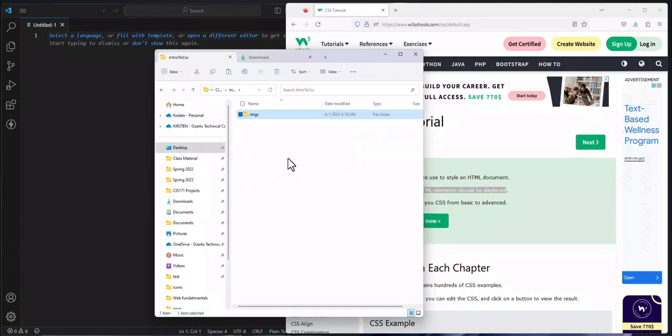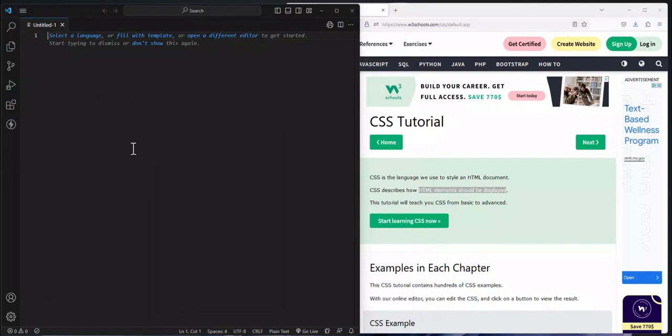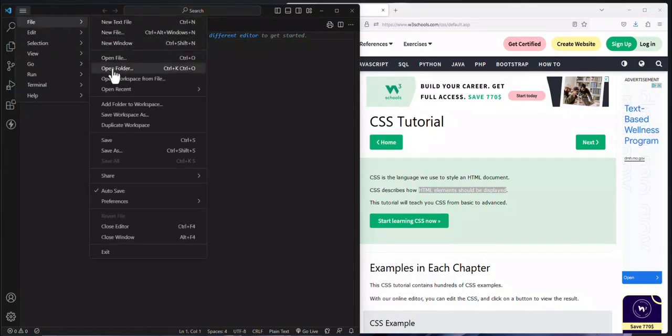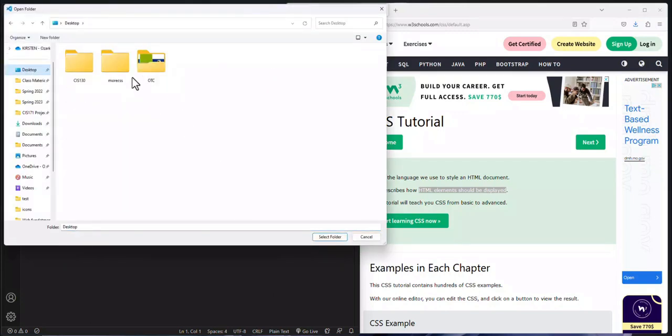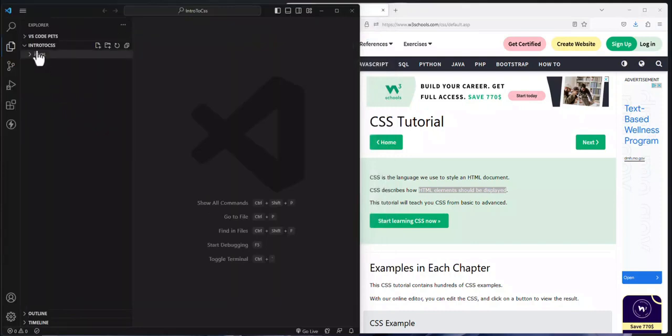All right, so now that I have my project in place and I created it here in my File Explorer, I can open up that project here in Visual Studio Code, File. Remember, I'm opening a folder, not a file, so I need to open up that entire project. So I'm going to navigate to my desktop, to CIS 130, navigate to that folder that I'm creating, and select folder. Excellent. So now in this folder, I need to create some index pages. And then I also have a folder called Images that is storing my images.